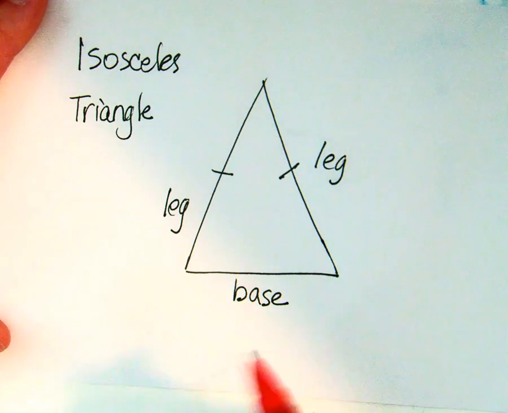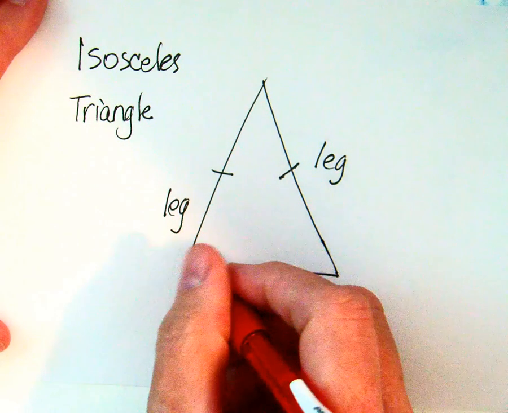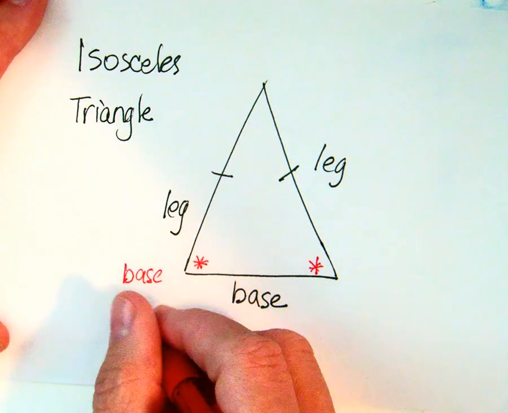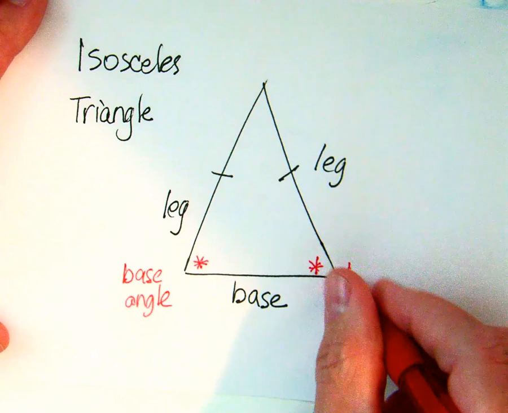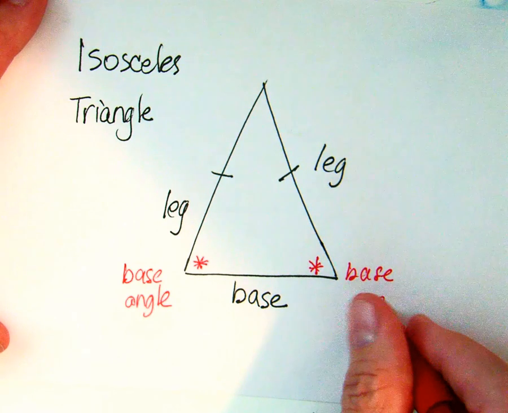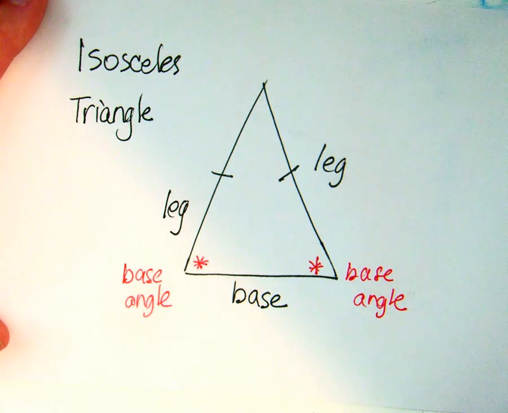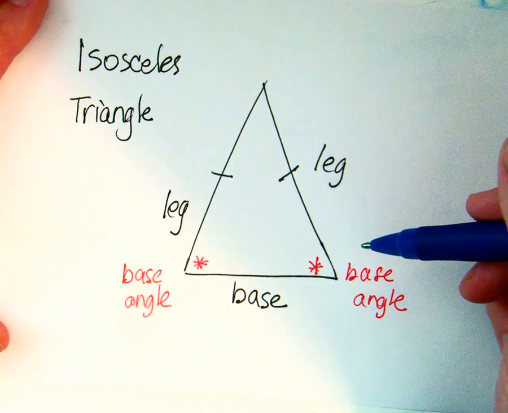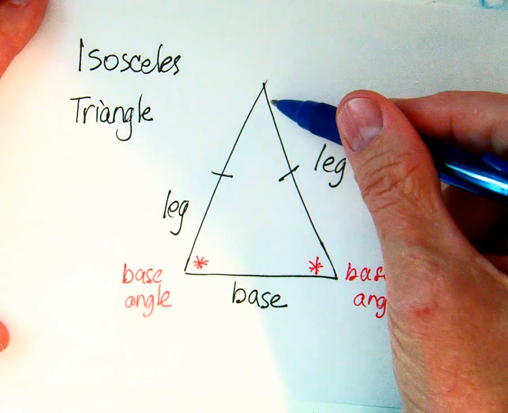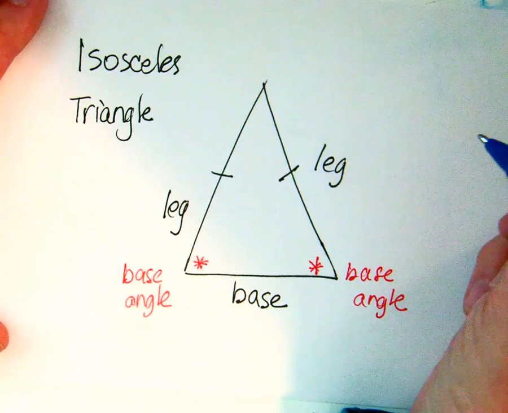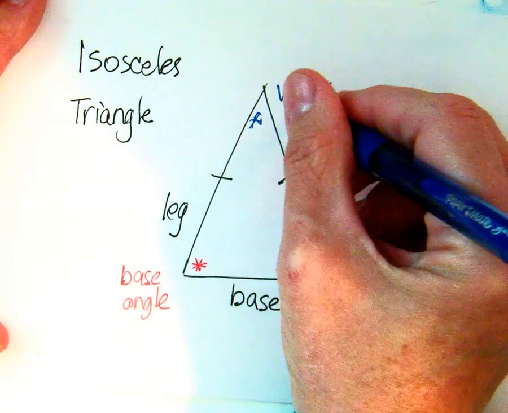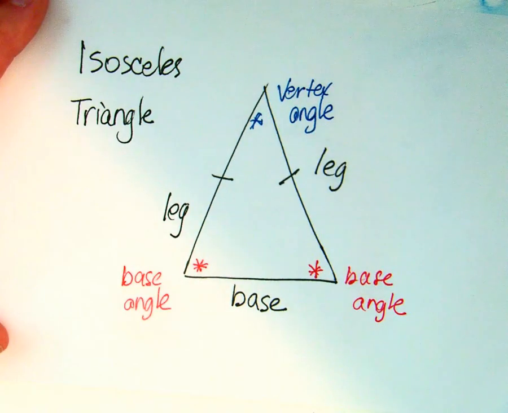We have references to the angles. Of course, all of the angles are vertices, but we're going to call the angles that are adjacent to the base the base angles, cleverly so. These are the base angles because they're adjacent to the base. One of their sides is the base. This one is not. This one is at the vertex. Are all of these vertices? Yeah, all of these are vertices. But in an isosceles triangle, we call the one between the 2 congruent legs the vertex. So this is the vertex angle. Okay? So that's our terminology.